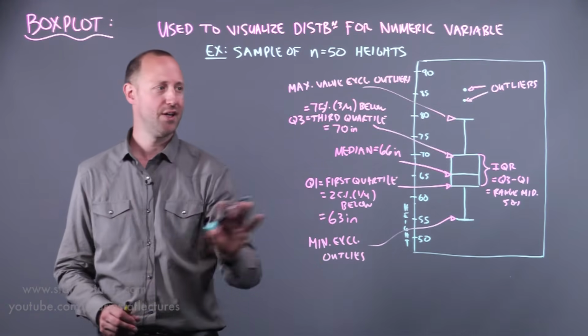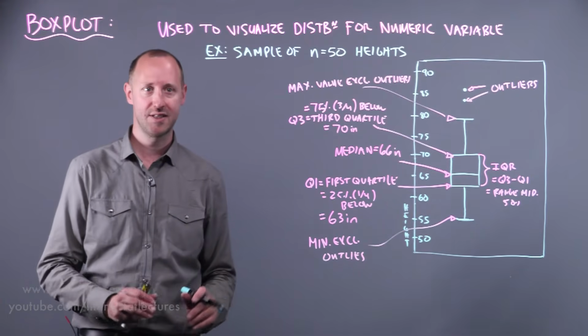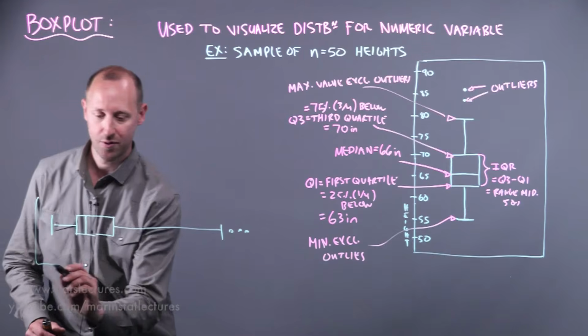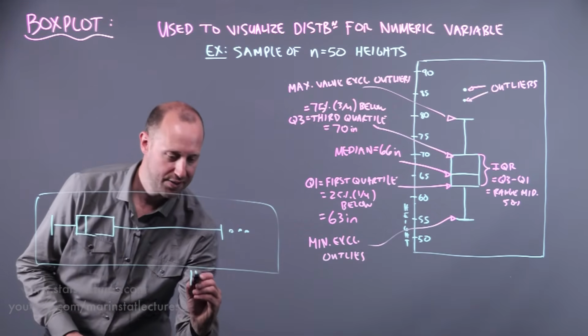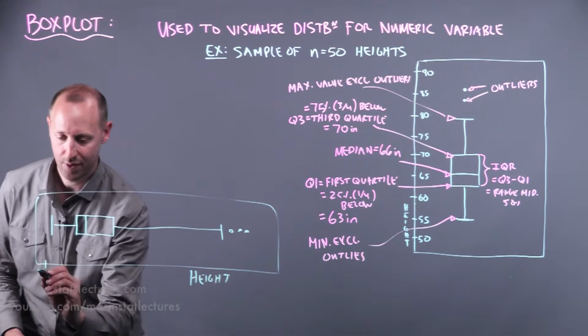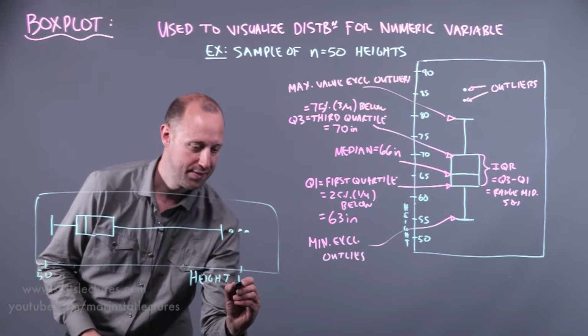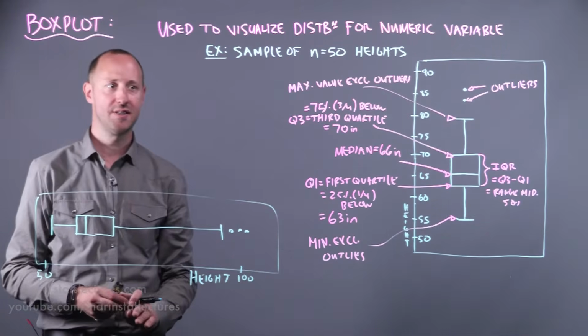So I'm going to draw another version of it over here, a slightly different exaggerated version, and I'm going to tip it on its side just so we can see exactly what I'm trying to say. So suppose we had the box plot looking like this. Again, here's the height, and the lower end of about 50, and the upper end of about 100. I've taken this box plot and just tipped it on its side here.